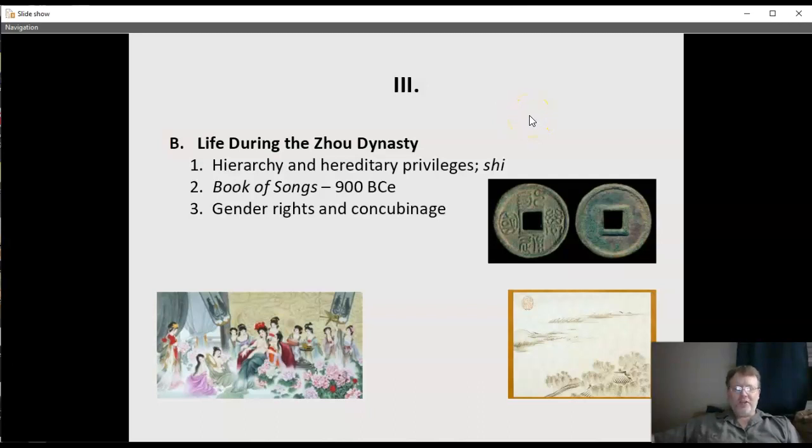All right, concubinage. This was a part of Zhou society. This is a practice where the upper class aristocrats would take multiple wives. Second, third, fourth wives, and it was a status and a wealth thing. In other words, the wealthier you were, the more wives you had, which means the richest elites might have dozens of wives. Concubines. They would have wife 1, which was the senior wife, but then they would have dozens of other wives.